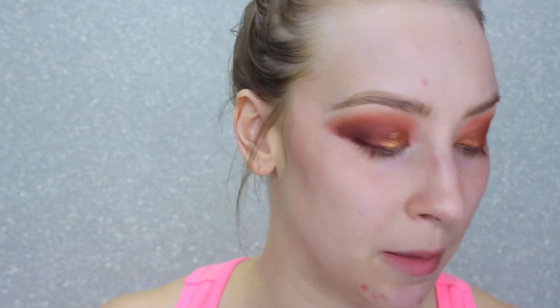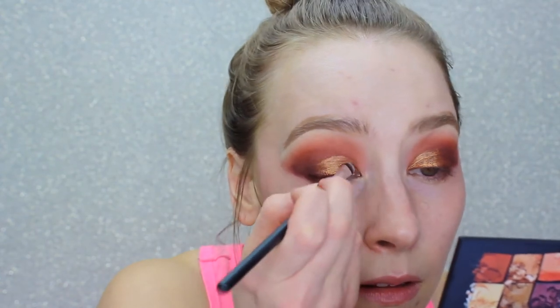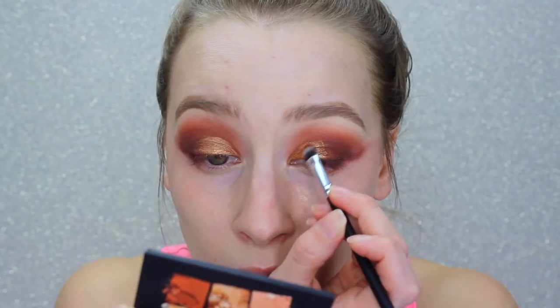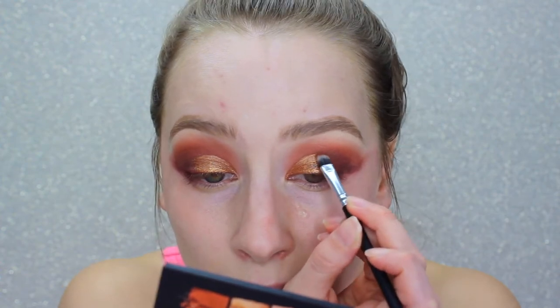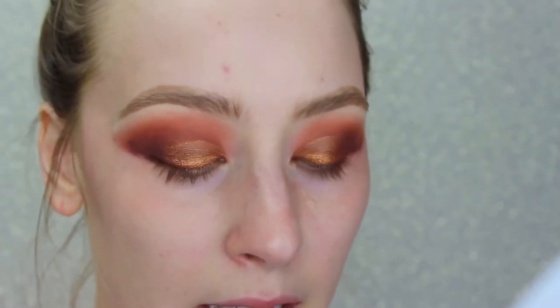What I'm going to try is adding a big black liner, and if my eye continues to water and it gets ruined I'll just start over. I'm adding more of that gold liner with a little bit of Duraline mixed in to make a really sharp line and create a kind of cut crease to divert from the outer area. I just did a cut crease in my last tutorial so I didn't want to do one, but here we are. I'm going to try to get the wing eyeliner on camera.